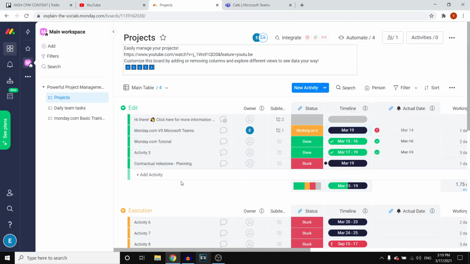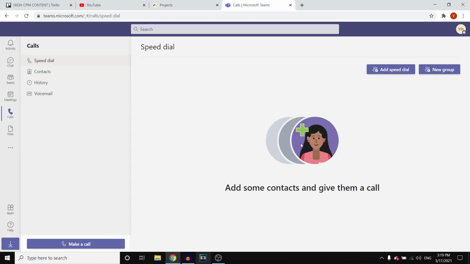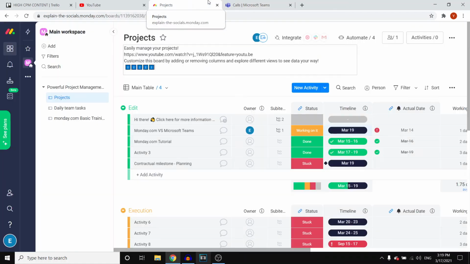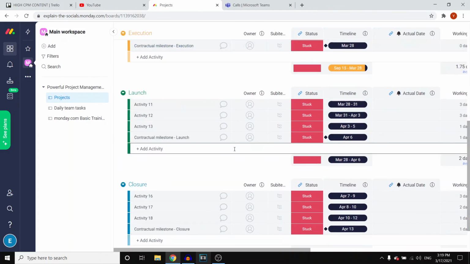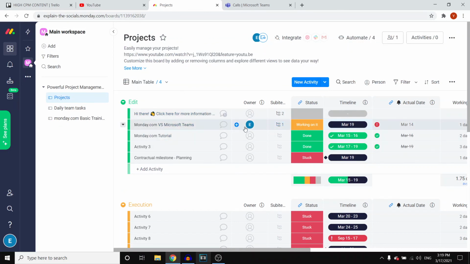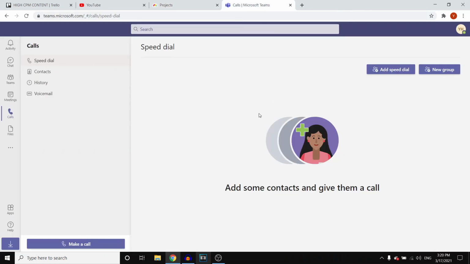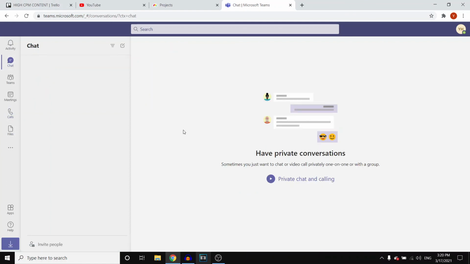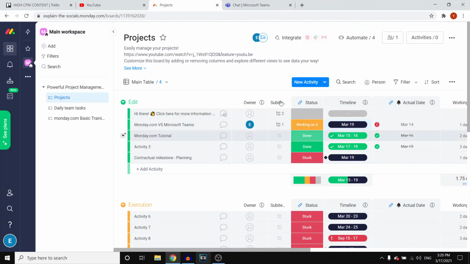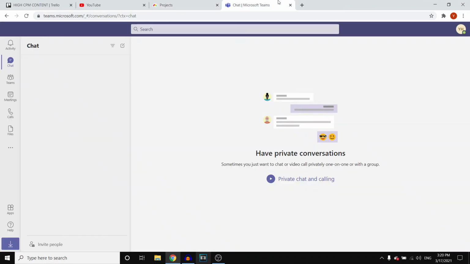So like I just said, Monday is really great for project management, managing teams, getting things done. Microsoft Teams is more made for the communication side of managing a team. So you might actually want to use both of these instead of just one. I would recommend using Monday for managing tasks and running the workflow, or I mean running your day-to-day business. So for the workflow, for setting up specific tasks, assigning people to that, seeing what the status is on those specific tasks, set up monday.com, and then for meetings and calls, or chats, just communication in general, you can go with Microsoft Teams. In fact, you can even link the two together so that you can have both platforms synchronized so that you can work with both. That's what I recommend doing.